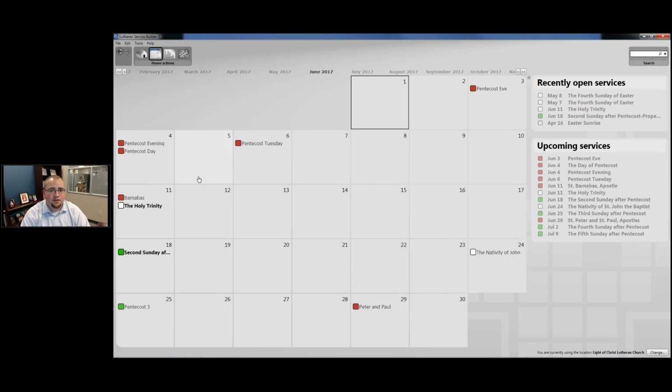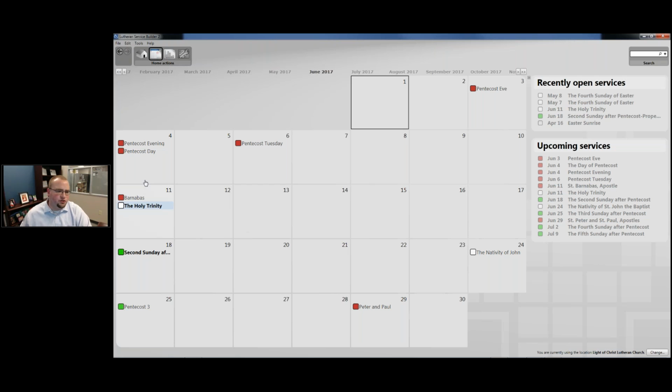And so, like you can see, there's a Pentecost Eve, Pentecost Evening, Pentecost Day. There's even a Pentecost Monday, which I think I may have accidentally got rid of. Pentecost Tuesday is on there as well. But then also throughout the church year, you have like the second Sunday after Pentecost, or Pentecost 3, the third Sunday after Pentecost. Or you'll have observances like Barnabas.